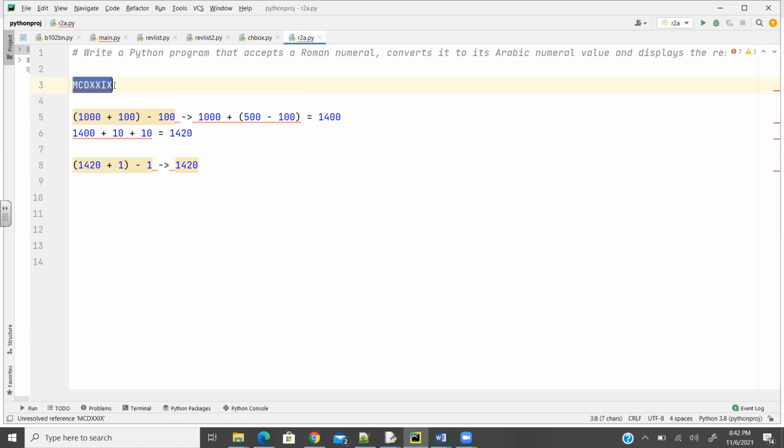Using X, which is 10, and I, which is 1. That will be 10 minus 1. I get 9. So I'm going to add that 9 to the previously held value. So 1420, 10 minus 1 is 9, so 1429. So that's the way the answer is computed.